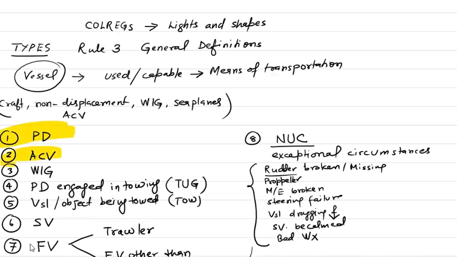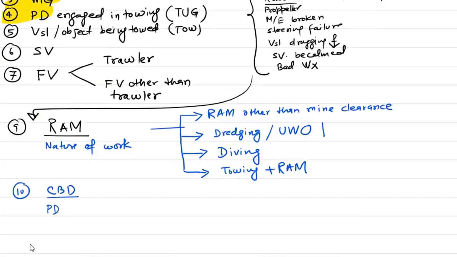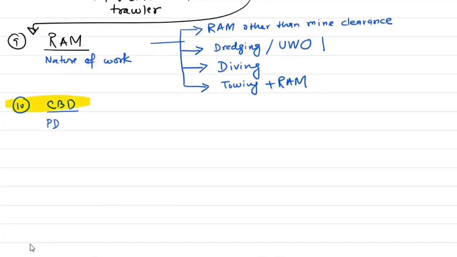And we have already discussed here power-driven vessel. This is also a power-driven vessel. This is also a power-driven vessel. So here, if we come here, CBD is also a power-driven vessel, but because of the draft in relation to the available depth, depth was earlier, then later they also added width, that it is unable to deviate from the course she is following.